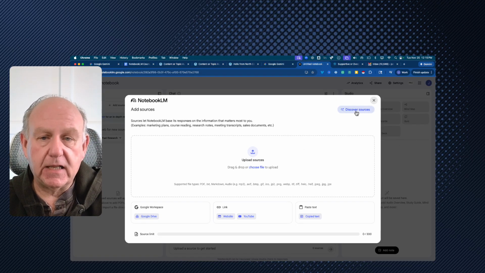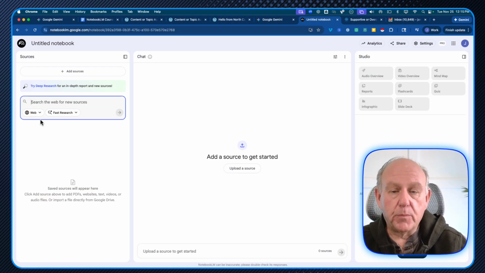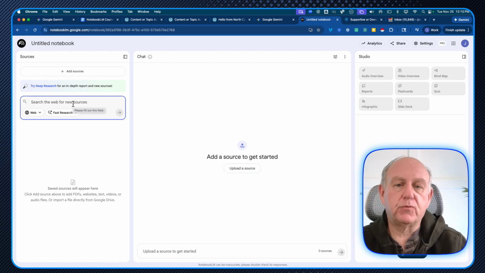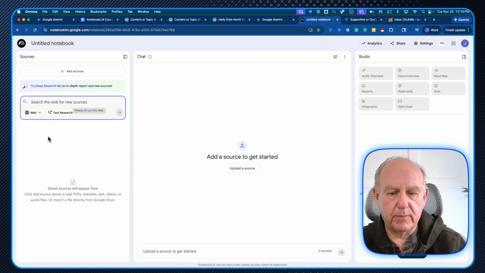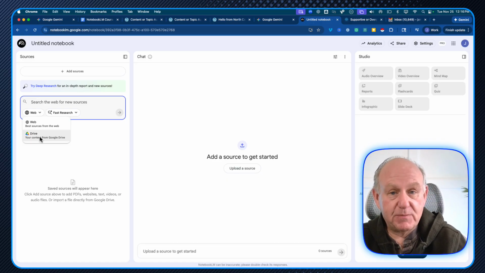So I'm going to click Discover Sources, and you'll notice now on the left-hand side, NotebookLM has the ability to do deep research. And there's two kinds of deep research it can do. This is really important because the default one is web, but you'll notice there's one that's Drive. I don't know about you, but I have thousands of documents in Google Drive. It would be nice to not have to remember or properly name and organize that content, but just be able to research the topic I'm going to put in for the search, what I want to search on Drive.